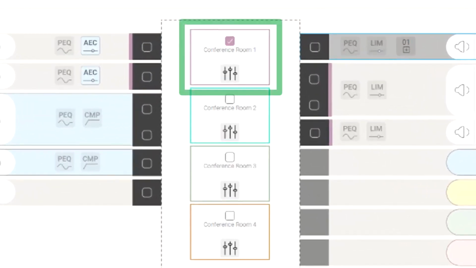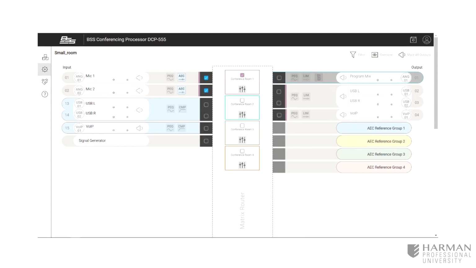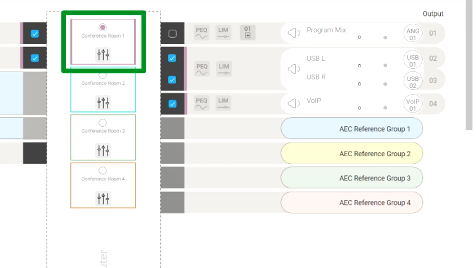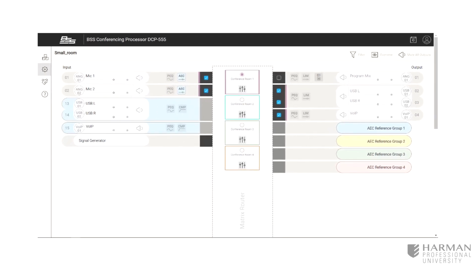We'll choose the Conference Room 1 gain sharing auto mixer and enable our 2 microphones. This routes the microphones through the mixer first and ensures an overall better sounding intelligible mix for the voice reinforcement being routed to the USB and VoIP outputs. With the Conference Room 1 mixer still selected, we'll then enable both the USB and VoIP outputs so those participating in a conference call using either form of communication may hear those located physically in the conference room.